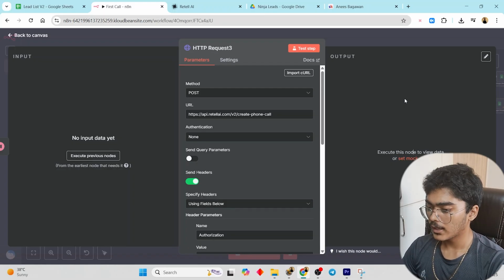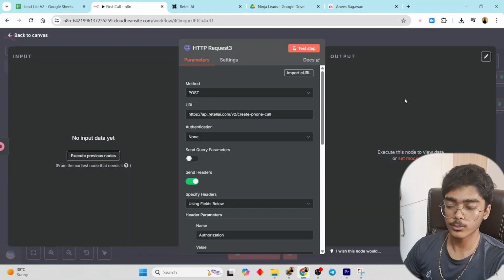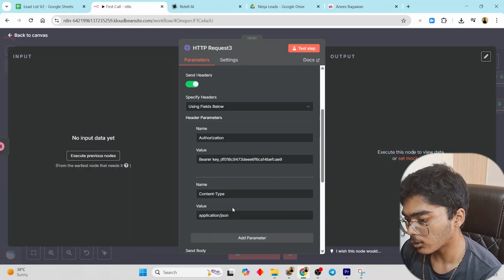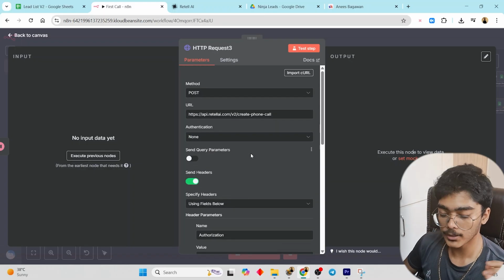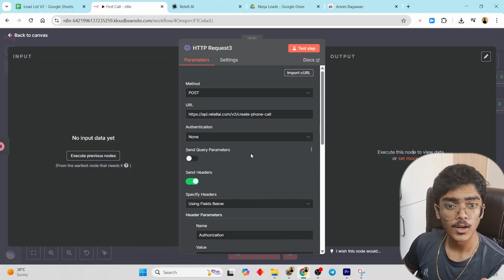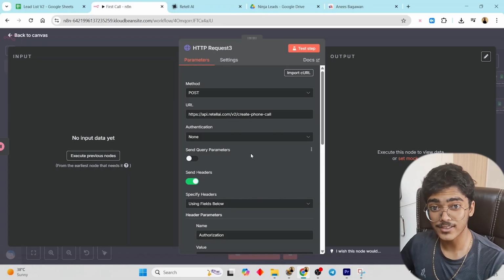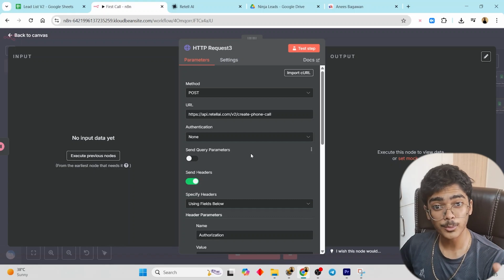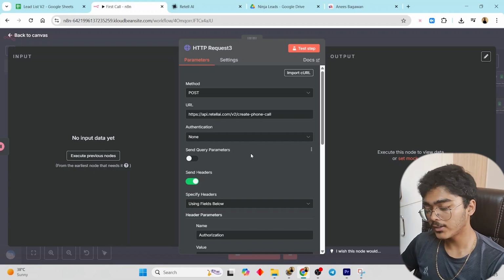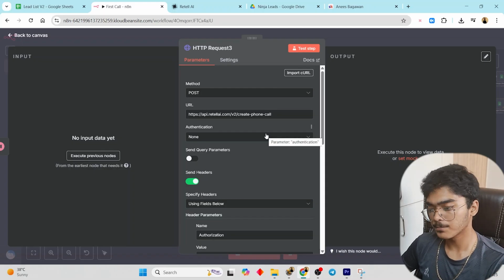First of all, what are these HTTP requests? Because I know there are going to be a lot of people who are confused. These HTTP requests are used to make a call on Retell. I'm doing an API call which tells Retell, hey, make a call. api.retail.com v2 create phone call. This is the API URL. I'm making a post request to this API URL. Then we got the authorization. Let me explain this in simple terms. We are sending a message to, let's say, an army to attack. Let's say I have an army that's in Mongolia. I have to send a message to them to attack. So this is the phone line that I'll use to connect to the army.